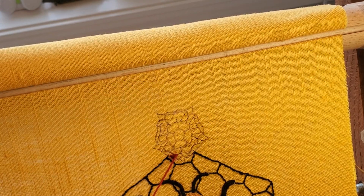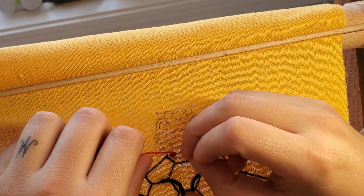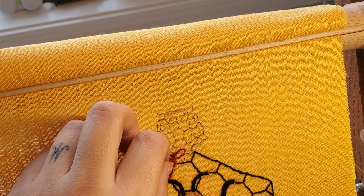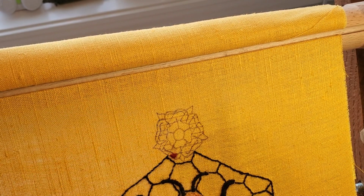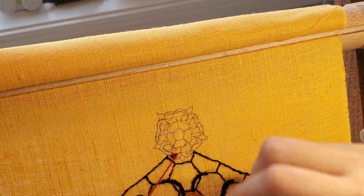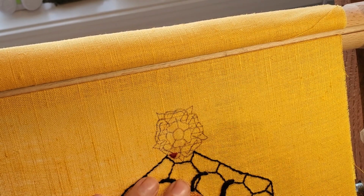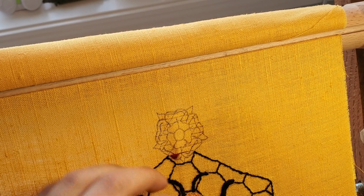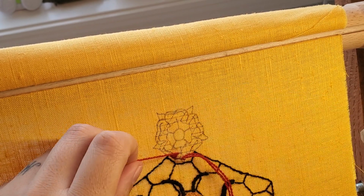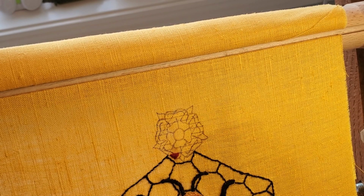Again, it's perfectly okay if once you get to that guide, you find that you've tilted a little too much, or you've tilted not quite enough. We're just going to re-center ourselves at that guide so that the rest of our stitches are nice and even. And we're almost done with our first line.